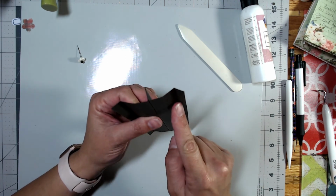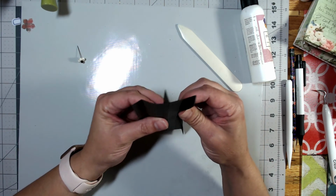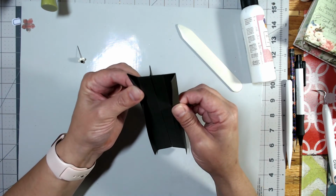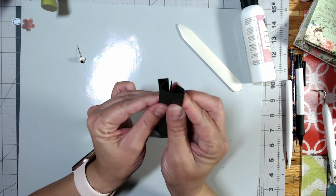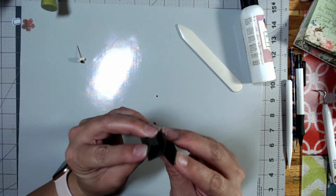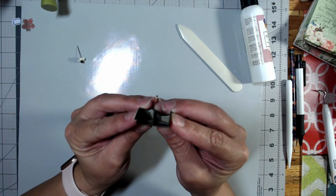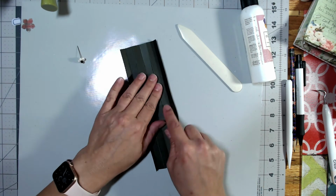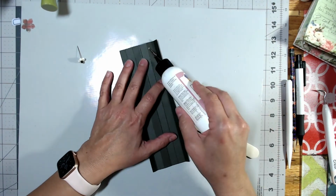Now I'm going to place glue here, and I'm going to glue that together. And I'm going to place glue here, and I'm going to fold that together. And when I bend these up, again, I'll end up with a shape like this. Can you see those two channels? Okay, let me do that. The key to this is burnishing really well.